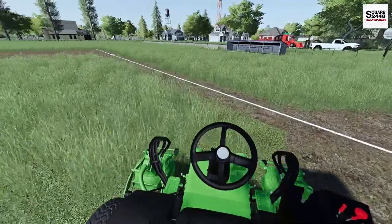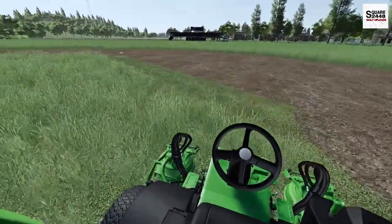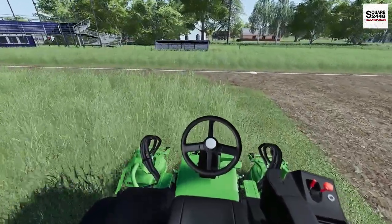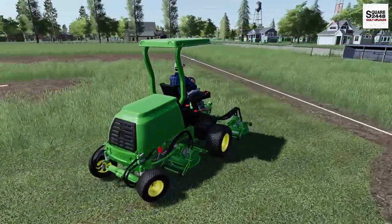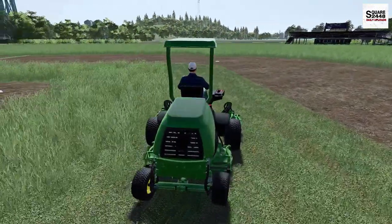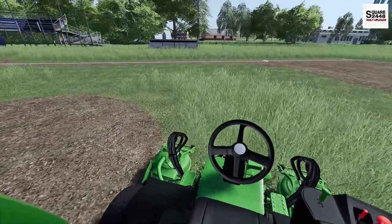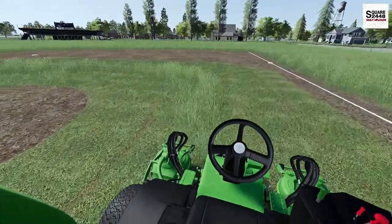I'm so excited that landscaping season is here - we put the plows away and hopefully we don't get any late spring snow. This morning it was 53 degrees but it's already warming up to the mid 70s. You can see the terrain cut is doing an amazing job going around in a circle - it's so nice to get on a mower after a long winter and plowing season. This terrain cut has a really good turning radius, which is great for maneuverability on sports fields and going around obstacles.